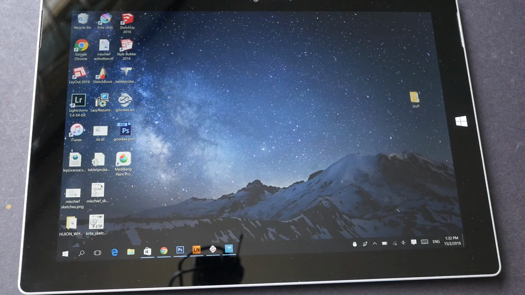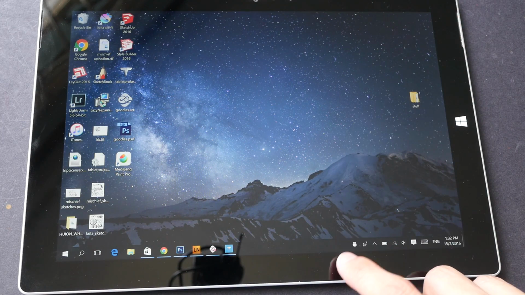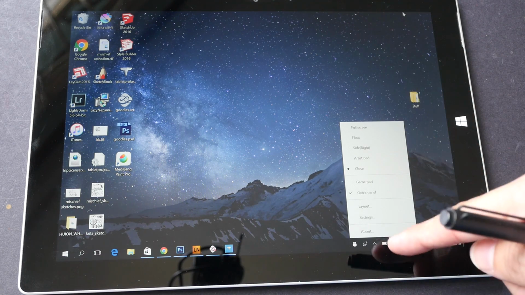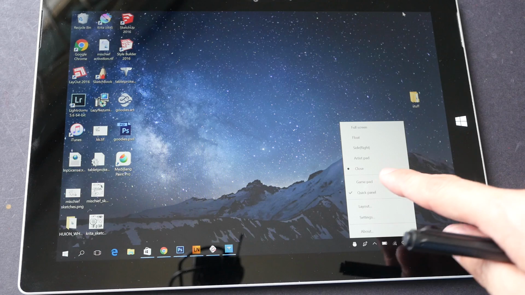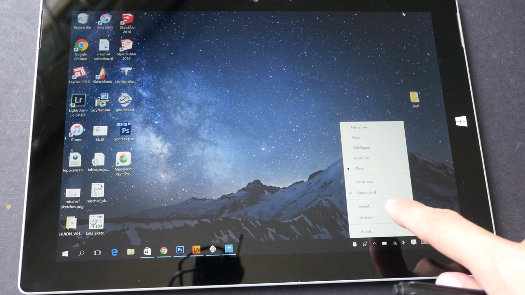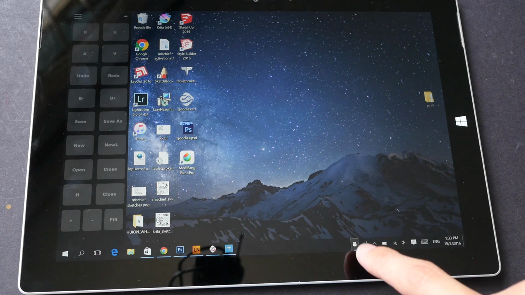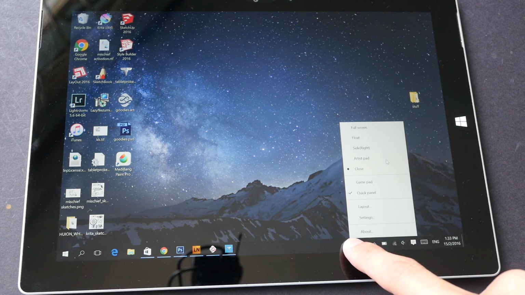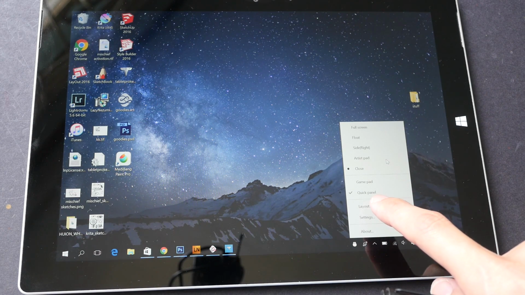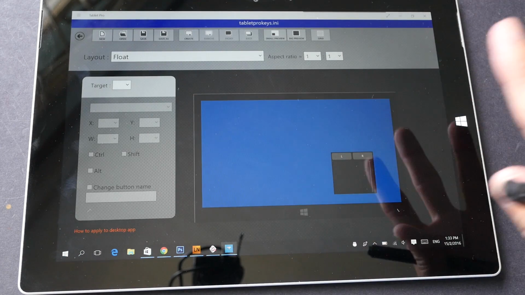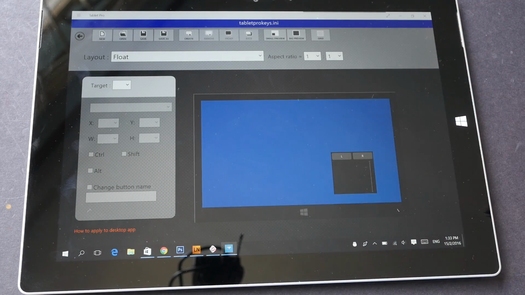After you install everything, you should press and hold this button here to open up all the menus. One of the menus would be the artist pad, and if you select artist pad it will turn it right on. However, you do not want that, you want to change the layout and the buttons, so you press the layout. And this will give you the screen to work on to customize your button.